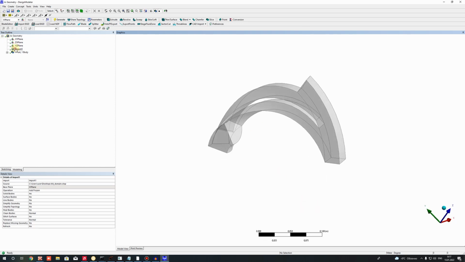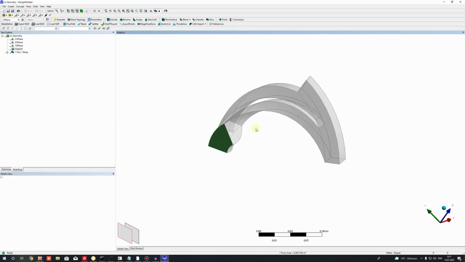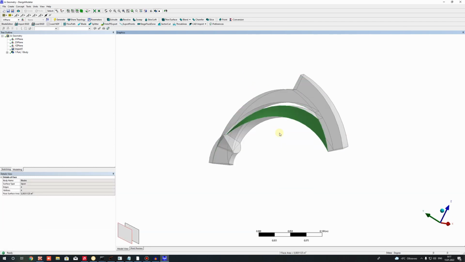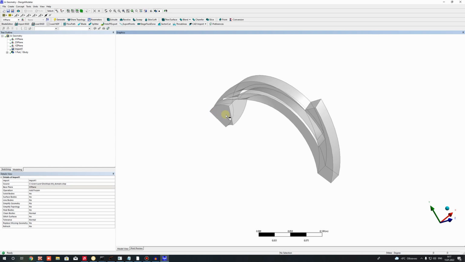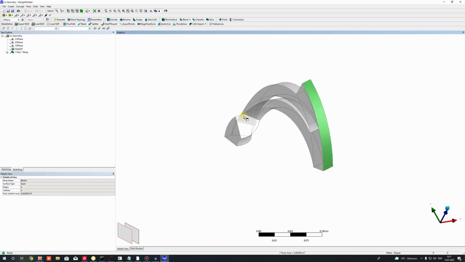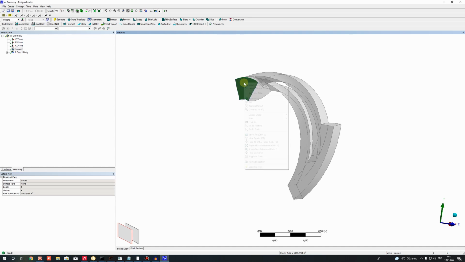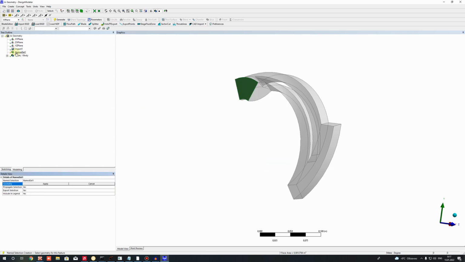So in the Design Modeler, let's define the boundary conditions and name them for creation of the mesh and for setting up boundary conditions in future. Let's choose this surface, click the right mouse button and create a named selection for this surface.